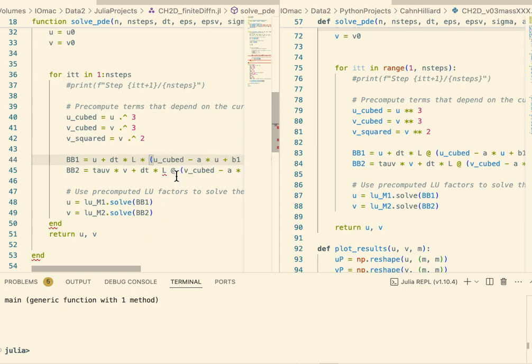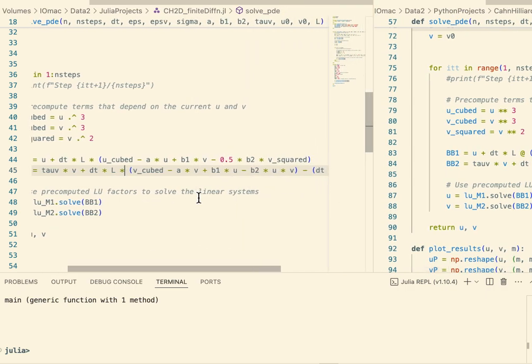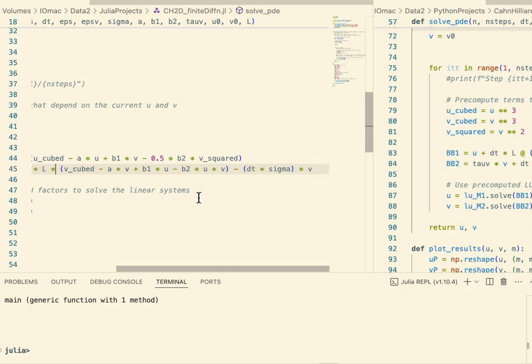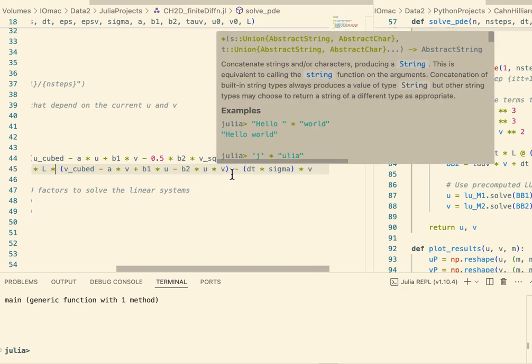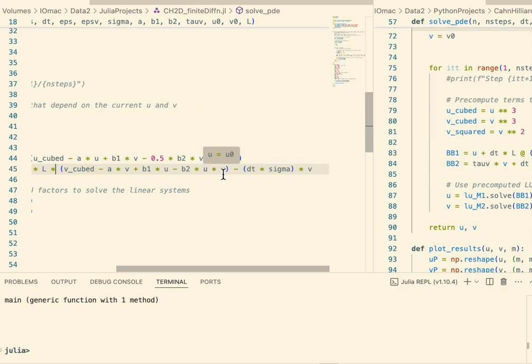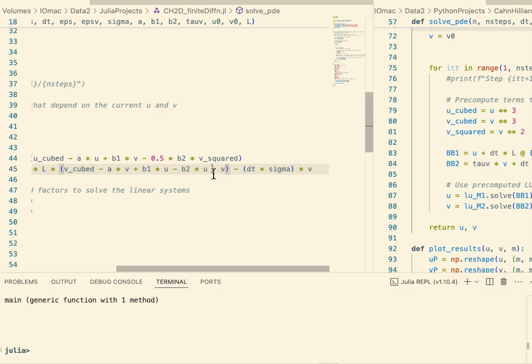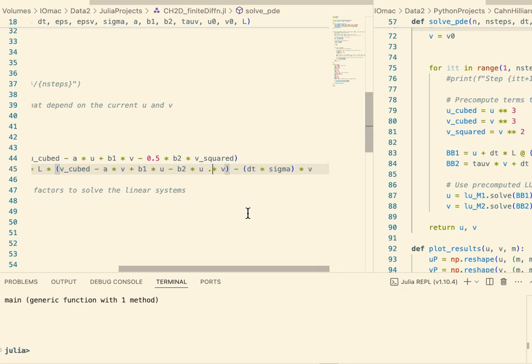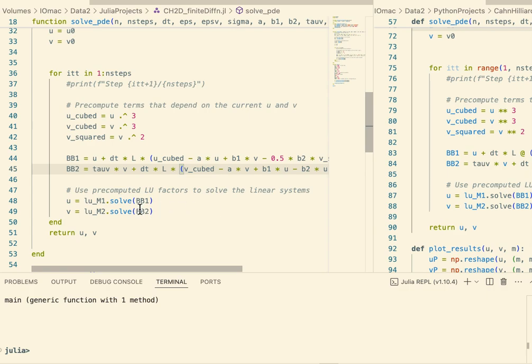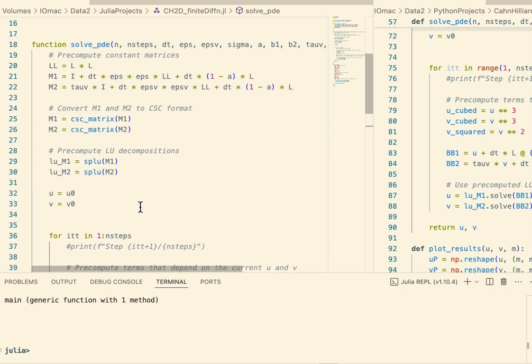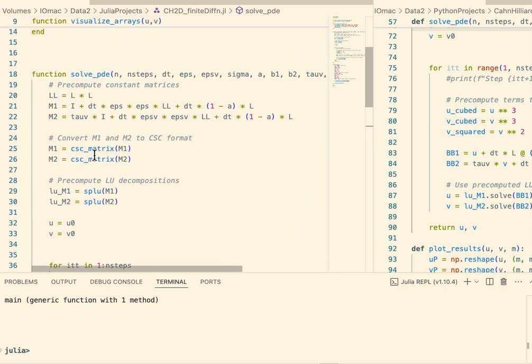Okay, one more here. And there is another matrix multiplication there. No, this is not matrix multiplication. This is an element-wise multiplication, so I need to use a dot. That's it. Looks now correct.